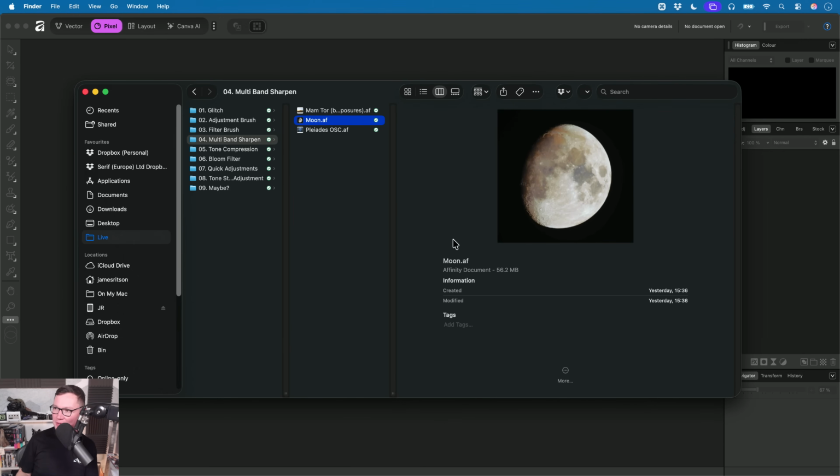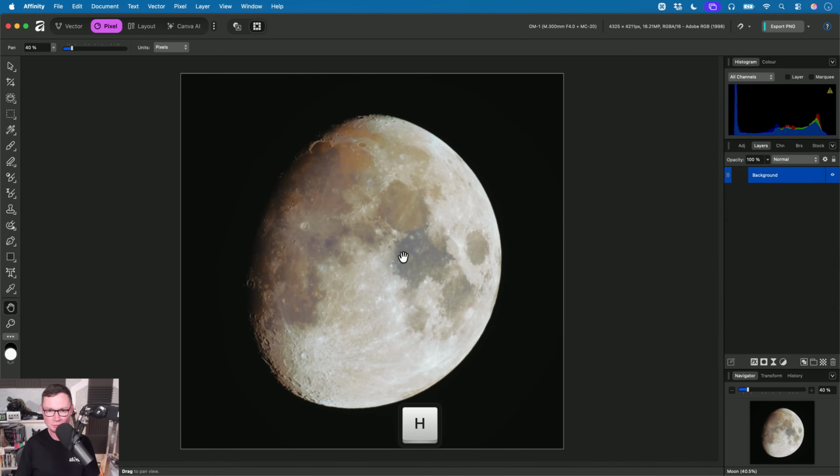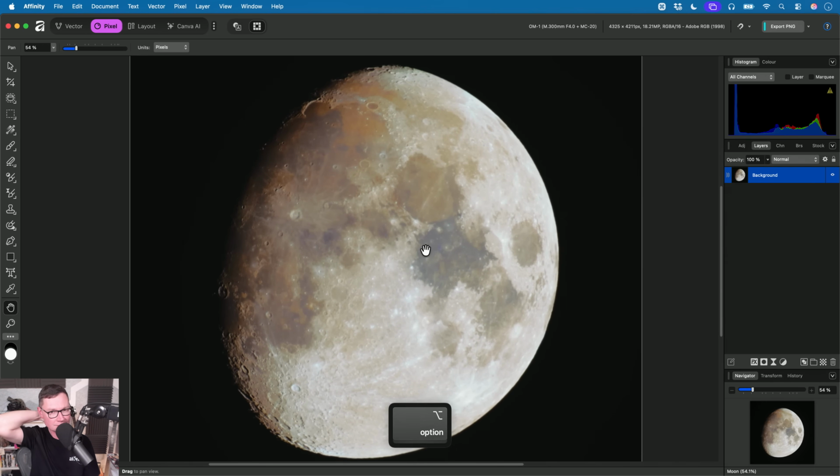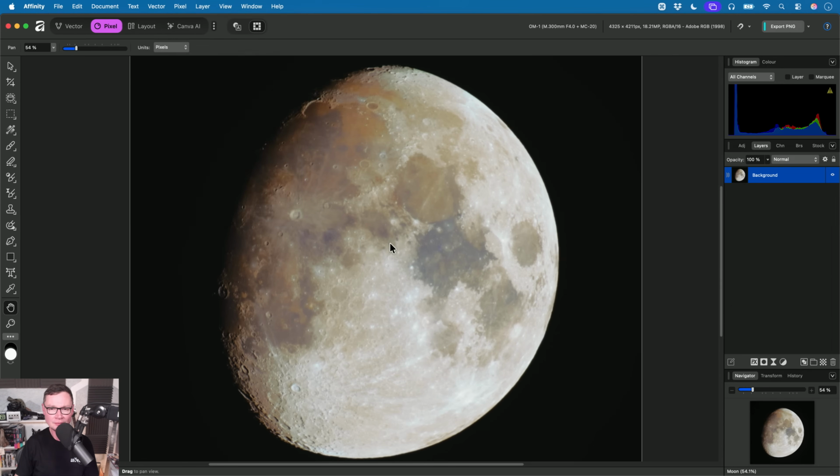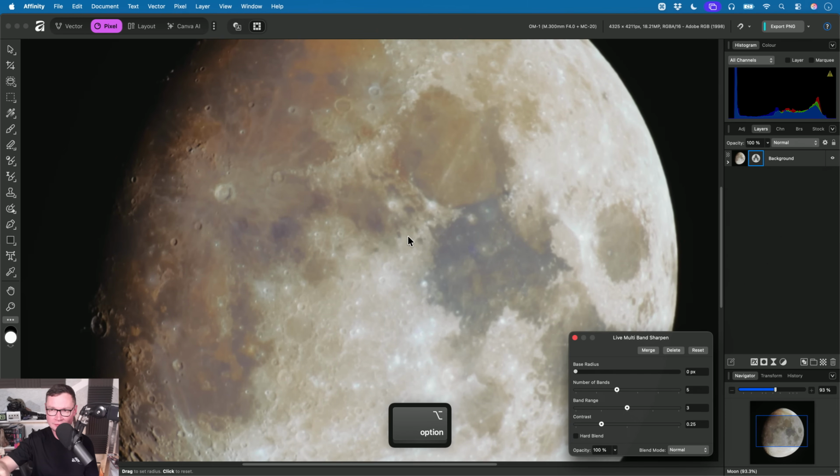Multi-band sharpen. So we're veering more into less flashy territory now, but hopefully image editors will appreciate this. Multiband sharpen. I predominantly looked at this for astrophotography, and I'll demonstrate why in a second. But also it's great for lunar photography as well. So instead of using unsharp mask to sharpen this, I might use multiband. And don't worry, because in the next example, I'm going to cover a comparison between unsharp mask and multiband, so you can actually see the differences clearly.